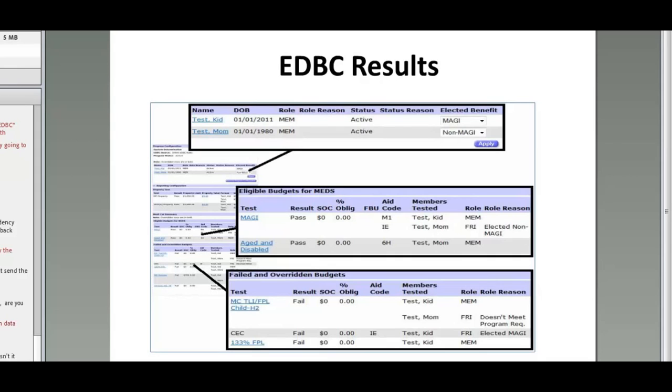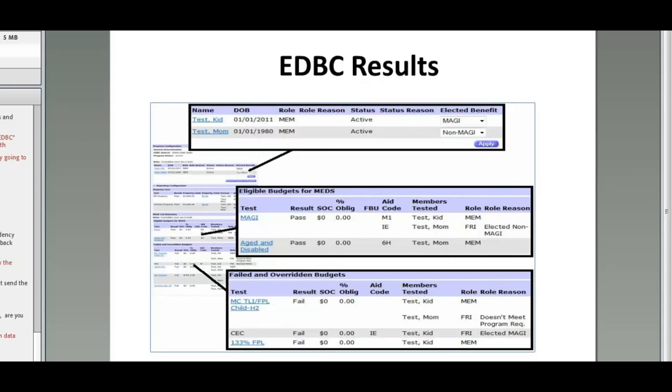It would be more beneficial for one person to elect MAGI benefits and another individual to elect non-MAGI benefits. So this gives you that opportunity to do so. Again, as you're reviewing your results with your customer, they may decide that they want to change, so this gives them that opportunity as well.